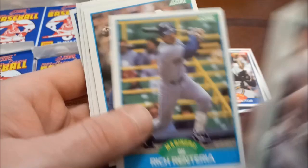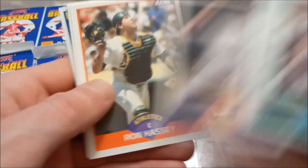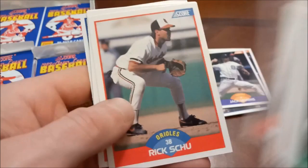As we start with Jeff Treadway, some more repeats. Juan Samuel, Jack Morris with long hair — I've never really seen too many pictures of him with long hair like that. Hall of Famer Jack Morris. Rick Schu, Craig Reynolds, and looks like we have a rookie at the back of this — it's Doug Descenzo.